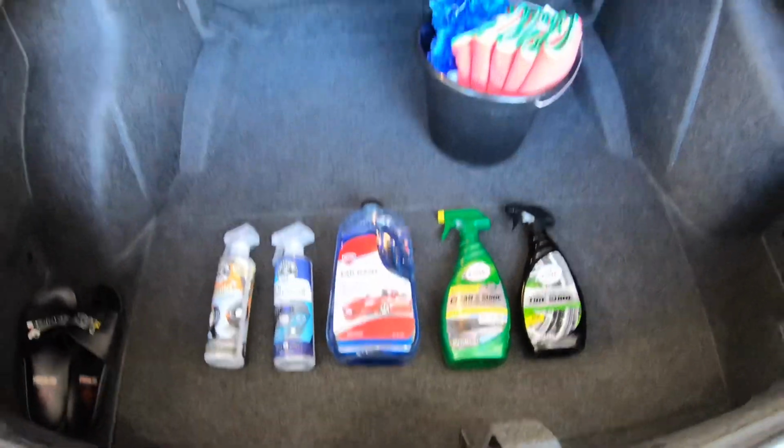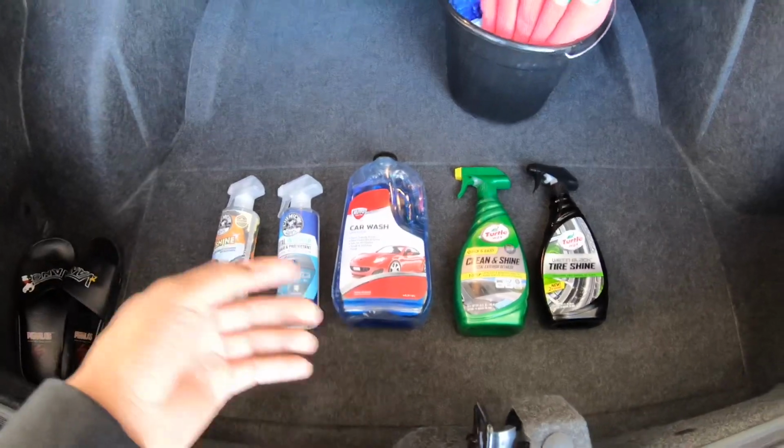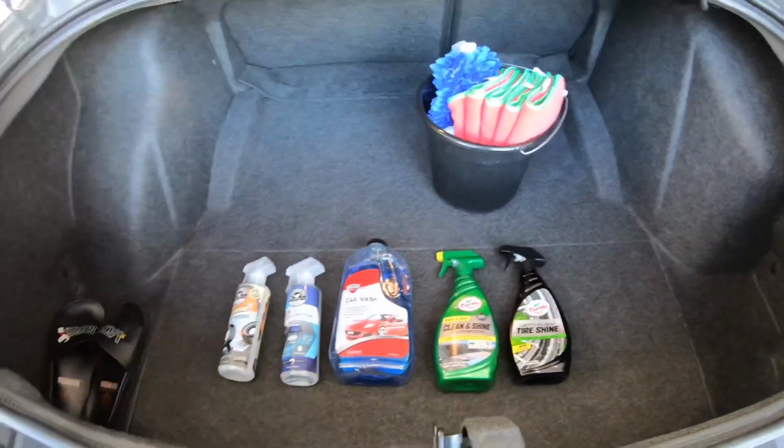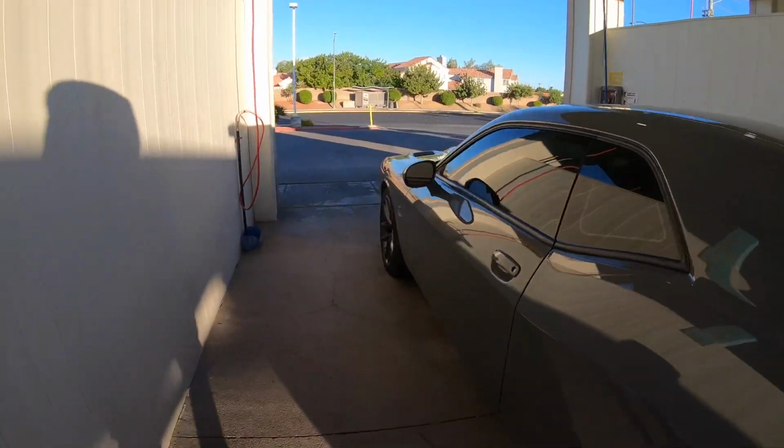All right, so I'm at the car wash right now. A lot of people always ask me where I used to wash my car, how I get the shine, wheels to shine, all that. So I'm just gonna show you. So I come up here to the self car wash. I don't put it through no automated one.